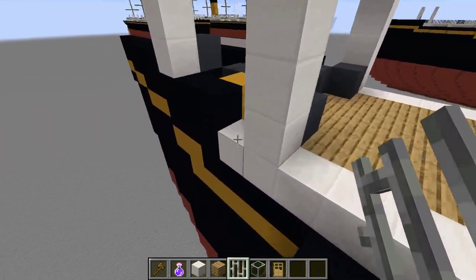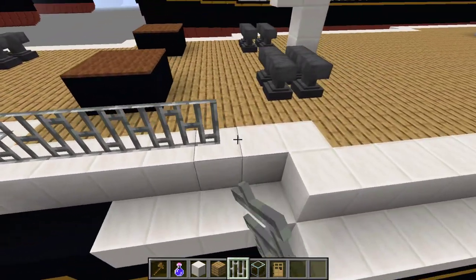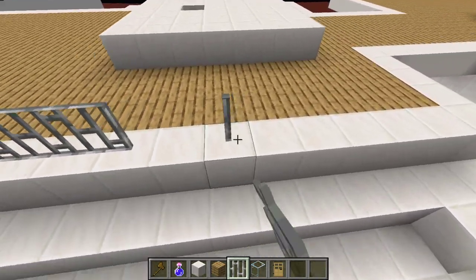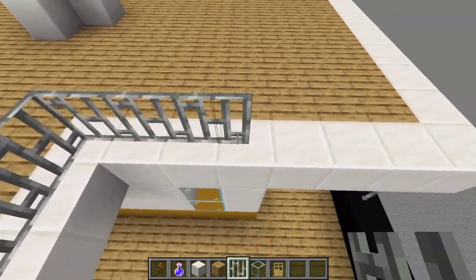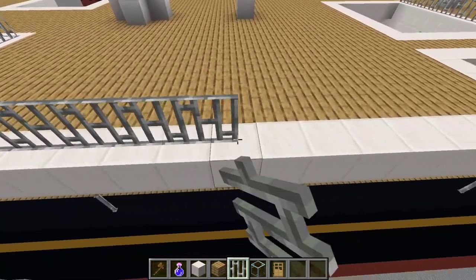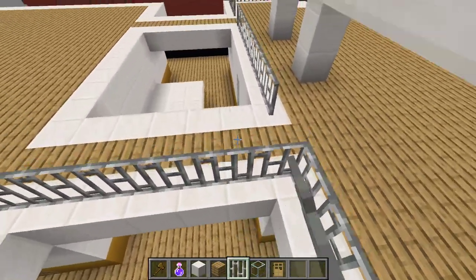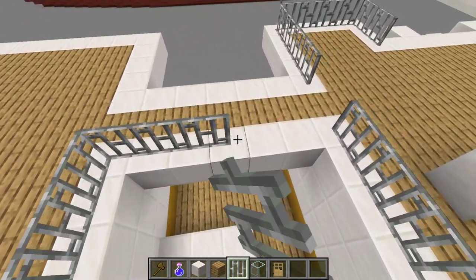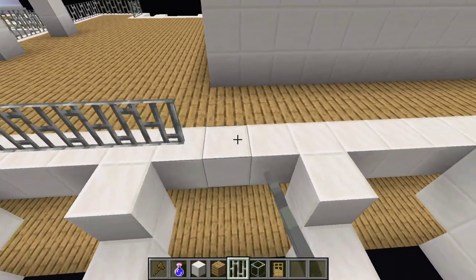Alright, so when I'm using World Edit, the circles, I'll show you what I mean. I've got to go all the way around them. These squares in the railing, in the decking, the squares in between the pathways between deck houses like that there. I need to fill that all around, otherwise it'll glitch the iron bars a little bit. But I don't have to do the other side, I just have to do this.